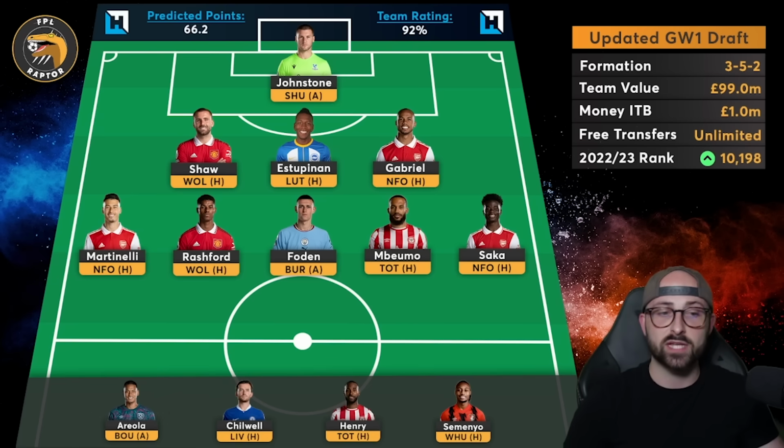Let's say Foden is a bit of a rotation risk. Let's say Martinelli's a bit of a rotation risk. All of a sudden, I then have 2 issues in my team. But Martinelli and Foden to Sterling and Maddison feels relatively straightforward. So I actually really, really like this midfield. Let me know down below in the comments what you think of the midfield 5.